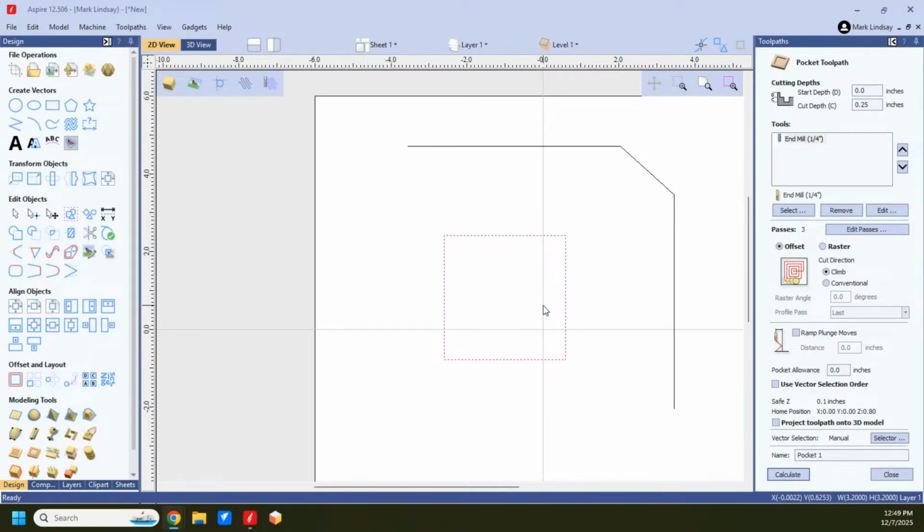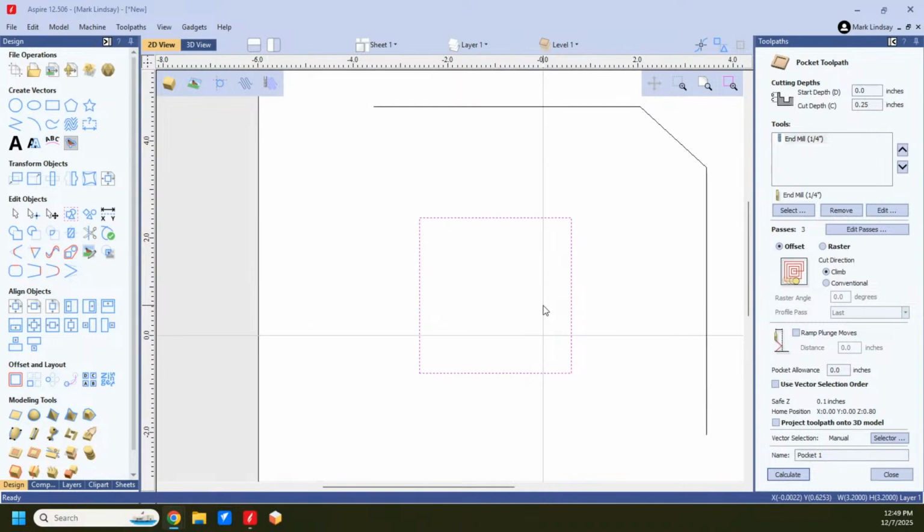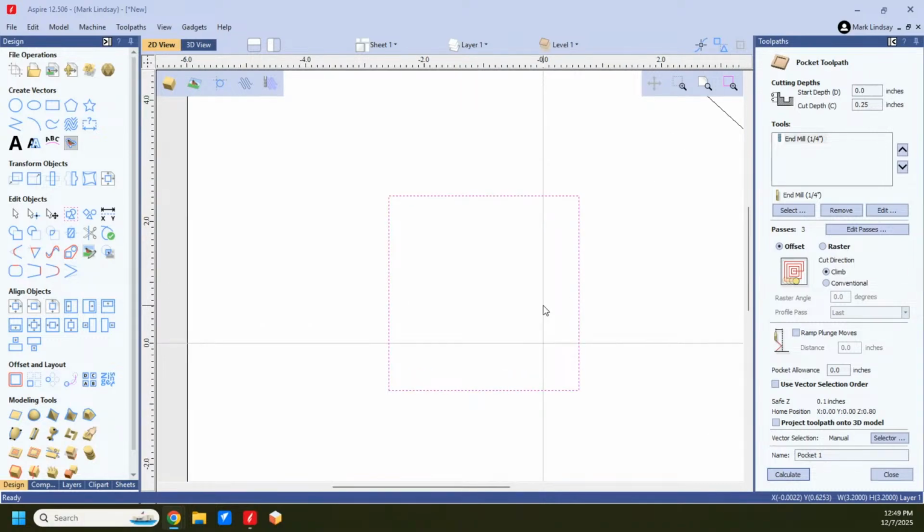Now, if you should discover that it's in the opposite direction, you need to cut a little bit outside, make the pocket a little bit bigger, that's when you would go with a negative number. And this is the one that trips people up. Using a negative number, you are, again, undercutting.